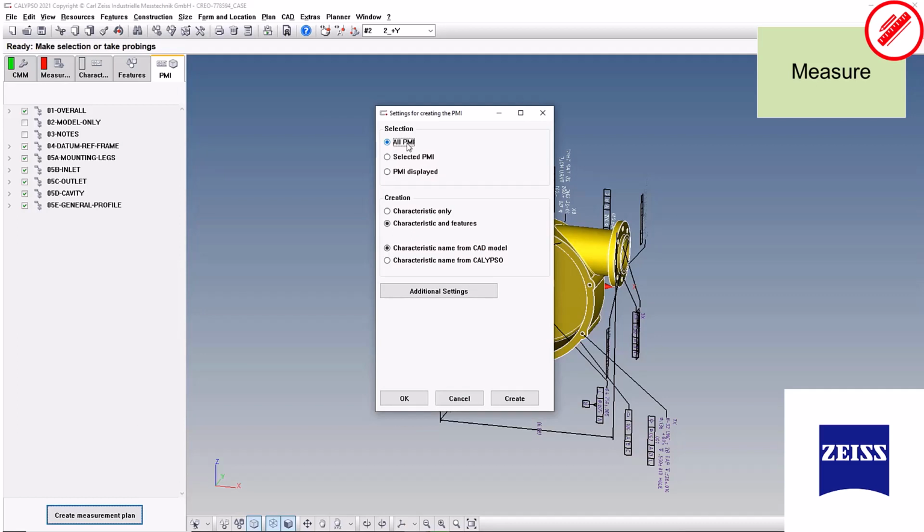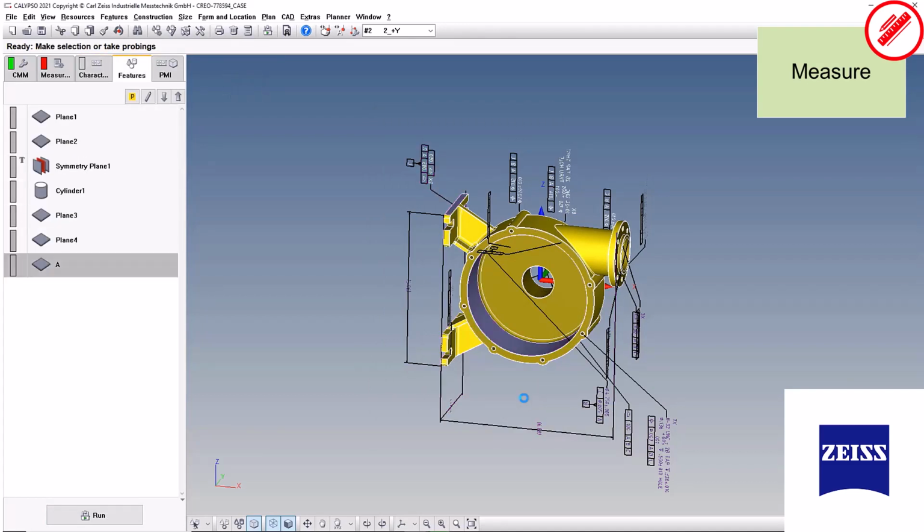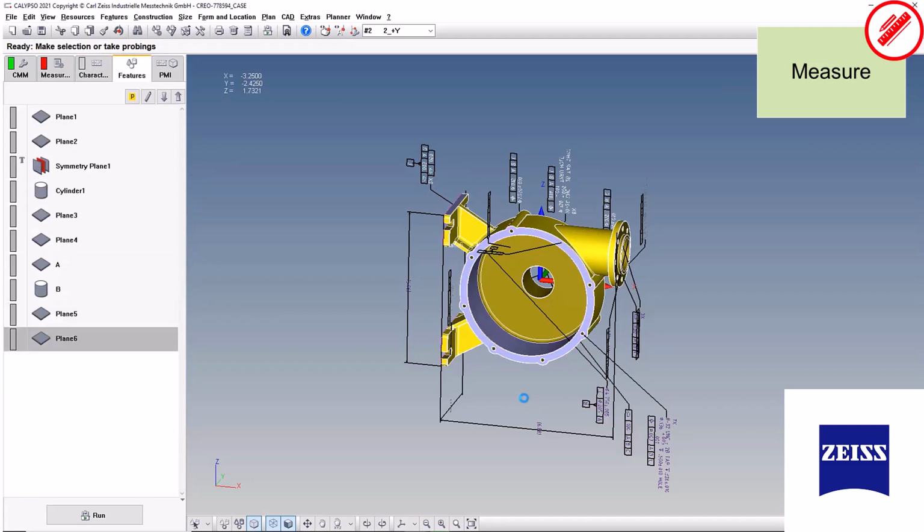This is going to do a lot of the work that is typically done by the programmer, but it's a lot of the kind of monotonous work. It's a lot of the clicking and associating and things that are not fun to do as a CMM programmer. You want to focus more on the navigational movement. So I'm going to hit create, and you're going to see it bounce around over the model. It's going to actually be extracting all the different surfaces, planes, cylinders, and associating them to their dimension.